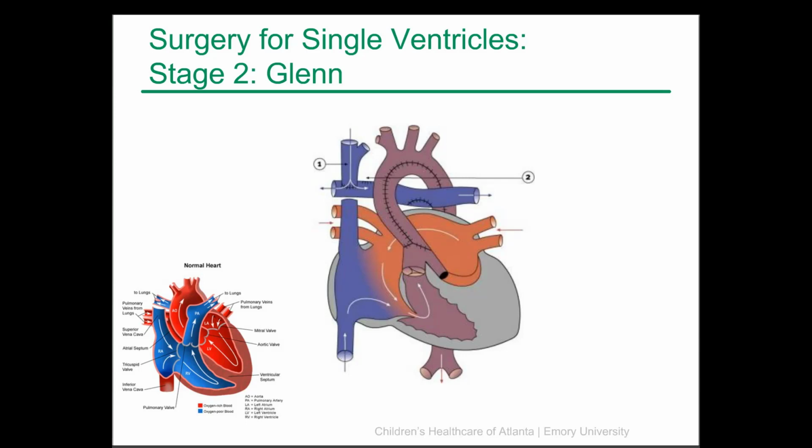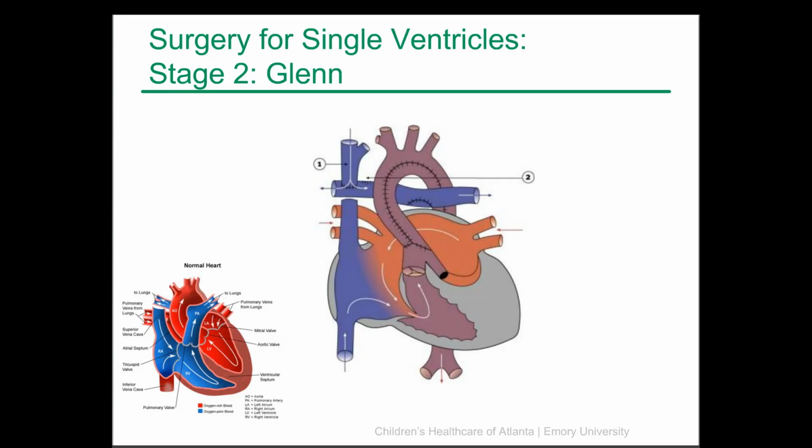Now, the blood that's going to the SVC comes back passively here. So we need to have a low resistance in the lungs. That drops over the first few months. Blood is just going to drain passively, just like it normally would go to the heart, but is now going to the lung. In children who have problems with their lungs or who have lots of infections or whose resistance doesn't drop for whatever reason, they're going to struggle with the Glenn and may not proceed to it. But most kids are able to get to this stage.